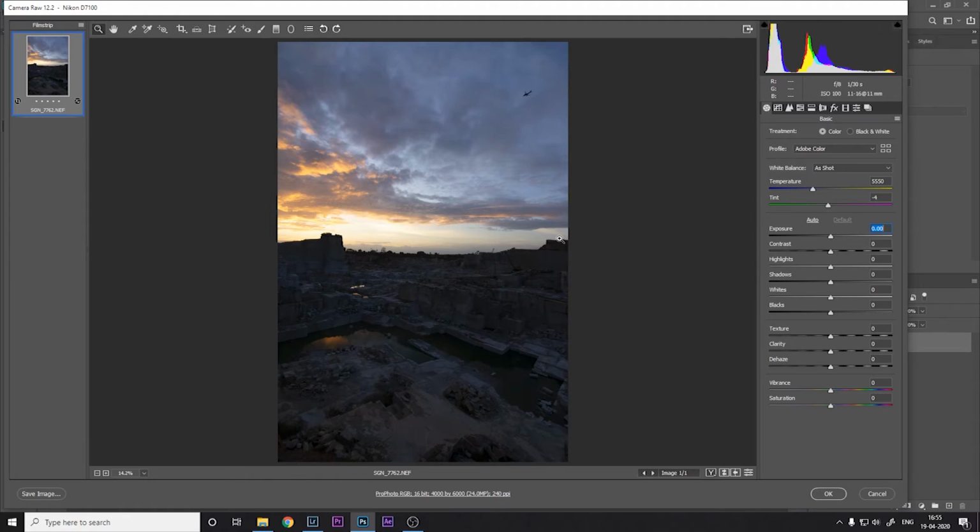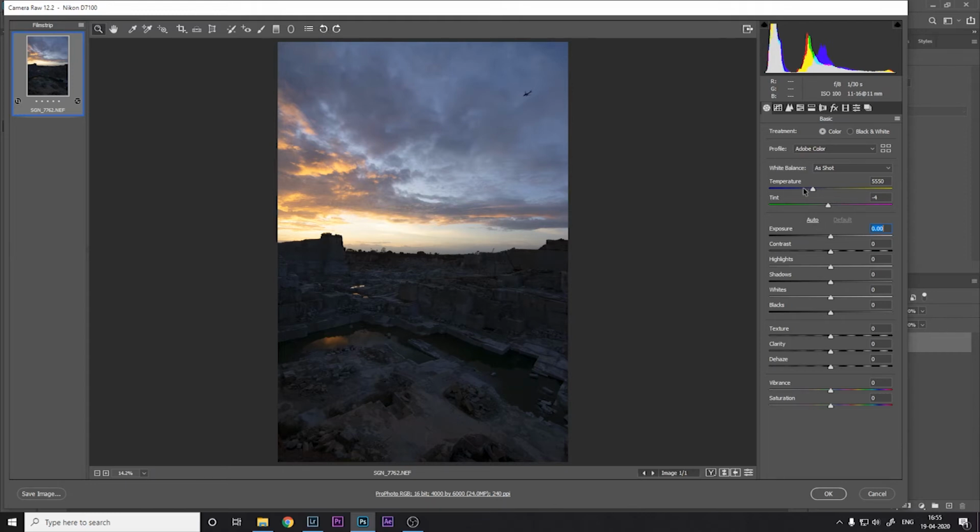You can go your own way. In this image, what interests me the most is that I have beautiful clouds, beautiful color, a plane going over here, and good textures. So I'll emphasize that, and then work my way through basic tone curves, etc., to make sure the image is true to its natural self.